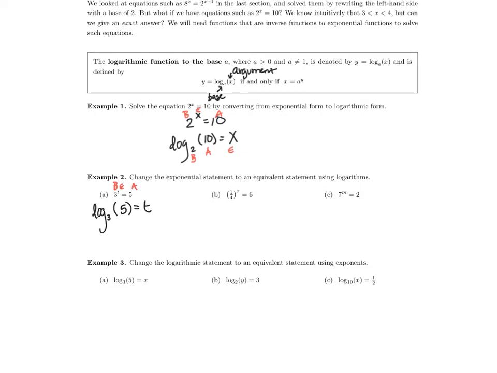If we rearrange the others, B-A-E, and this becomes, I forgot to write this on the last one, bacon and eggs, this will become log with a base of 1/4, that can be a fraction, that's totally fine. An argument of 6 is equal to x. So log base 1/4 of 6 is equal to x, bacon and eggs. And our next one would look like log base 7 of 2 is equal to n. So we'll just keep practicing this as much as we can.